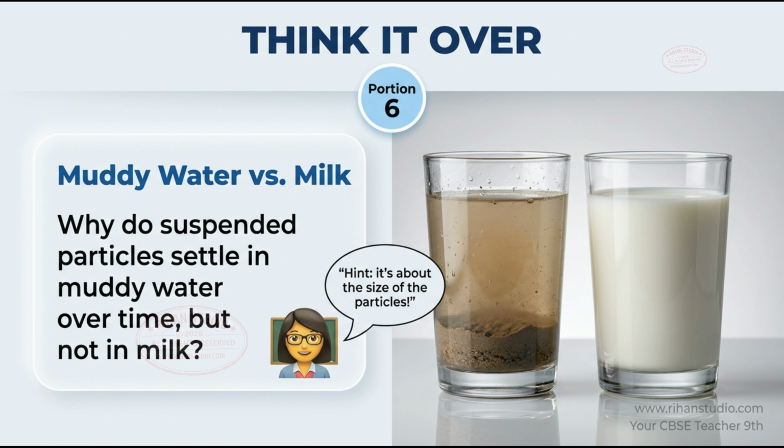Think it over. Why do suspended particles settle in muddy water over time, but not in milk? Question for your brain. If you leave muddy water, the dirt slowly settles at the bottom, but in milk, nothing settles. Why the difference? Hint. It's about the size of the particles. Keep this in mind. We'll answer it later.